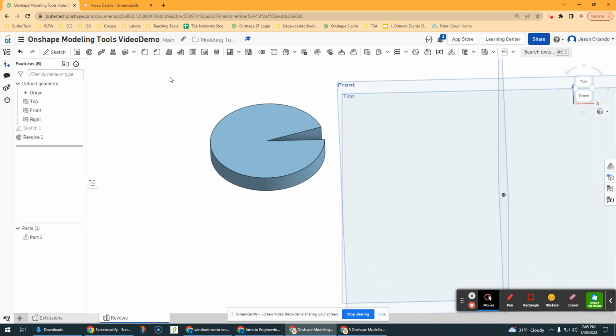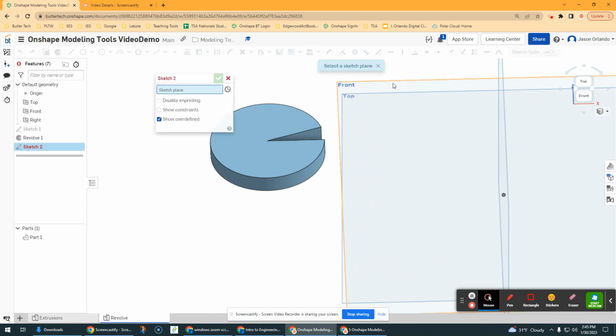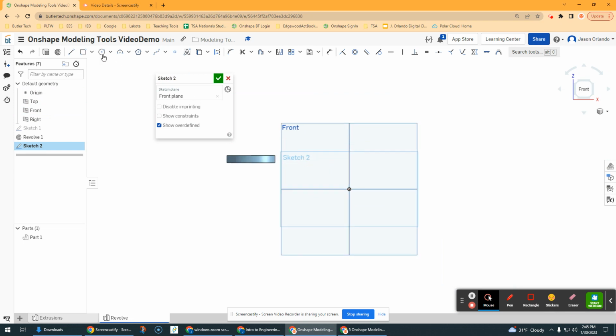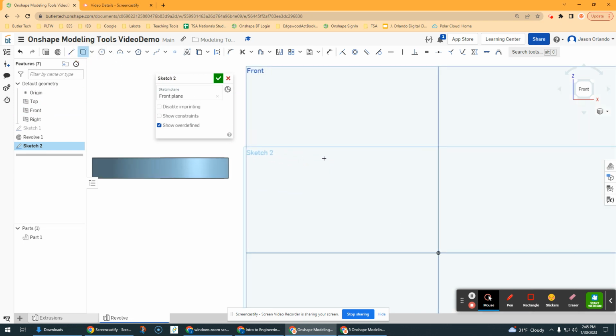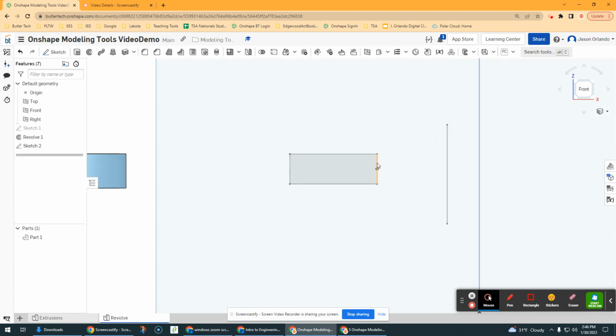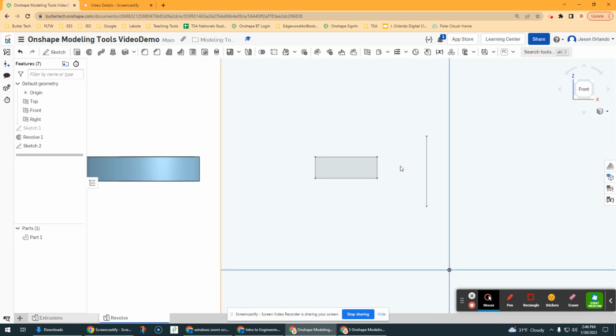Okay, so let's do another one. So another sketch. I'll use the front plane again. I'll do another rectangle, but this time I'm going to make a line off to the side. And that line is going to be my axis to spin around. So instead of choosing one of the edges that's part of the perimeter, I'll choose a line that has a distance, some offset from it. And let's see what happens there.